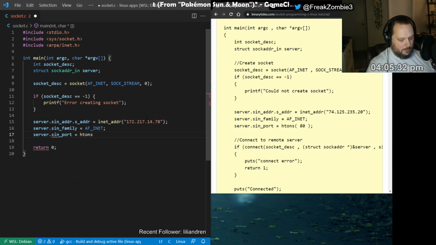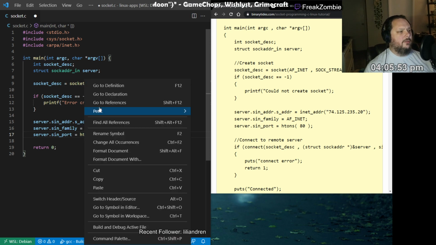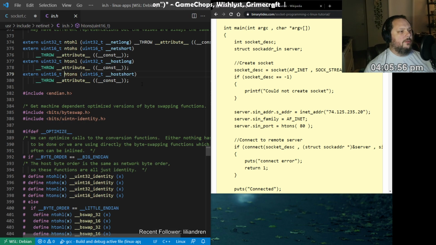Now, I'm not familiar with this function. Let's see what this function does. Okay, host short. Okay, so this is just a conversion function.